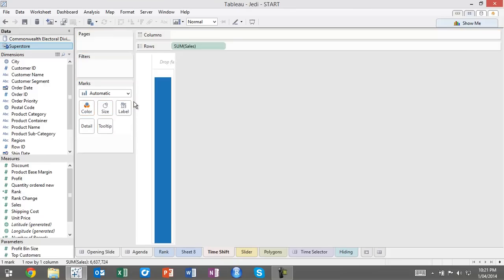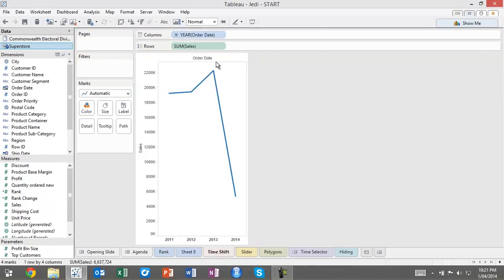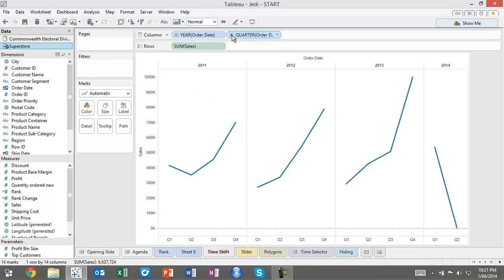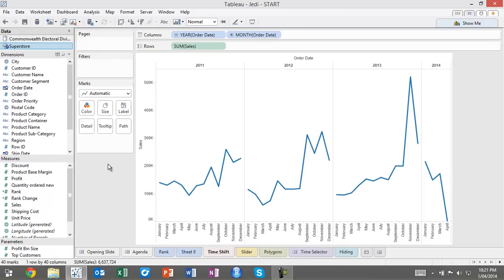I've got my sales data in here and I have my order date. So we'll bring that out. Let's look at the year and we'll drill down to the quarter and down to the month level. So you can see here that we have 3 and a bit. In fact, it's running us up to the current date, which is the 1st of April. So you can see here that we have 3 and a bit years' worth of data.